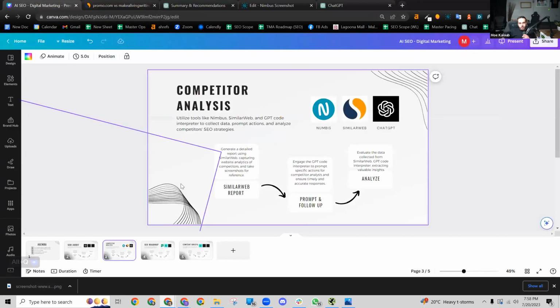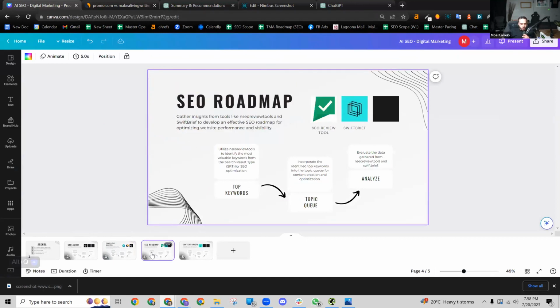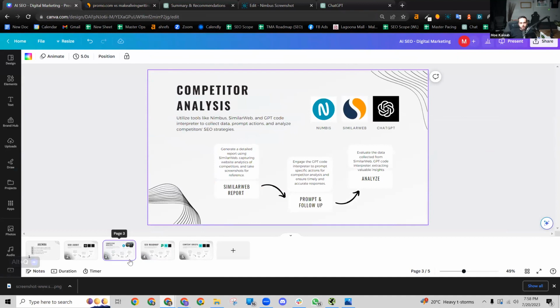Alrighty, so that is the competitor analysis from a market standpoint. We touched on the SEO road mapping briefly, and this would be a good bridge into this phase, because after finishing with the competitor analysis, we have an idea of where our competitors lie, and we're able to better navigate the landscape based off of a couple of factors.